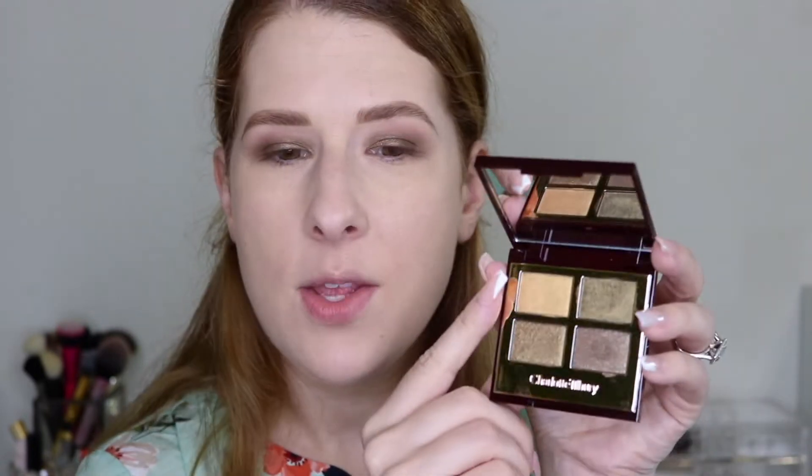Then for a little bit of fun, I'm going in with my BK Beauty 207 and the shade called Smoke from the Rebel palette. It does have little flecks of glitter. I'm tapping off the excess powder and pressing it right into the outer corner — it gives a little smoky vibe. That shade was really powdery with some fallout, so be careful. Then I take the gold shade on my finger and pop it right in the center of the lid to add a little bit more punch to the look.